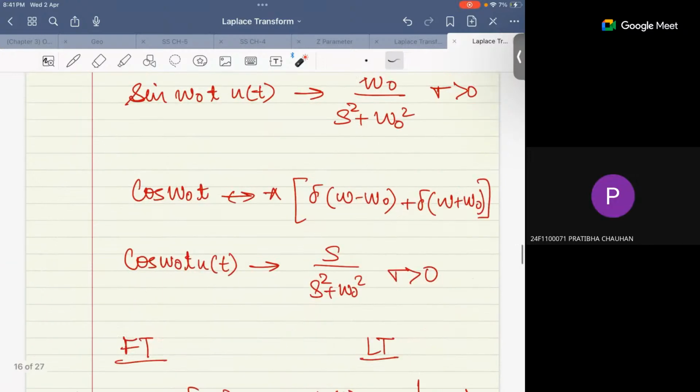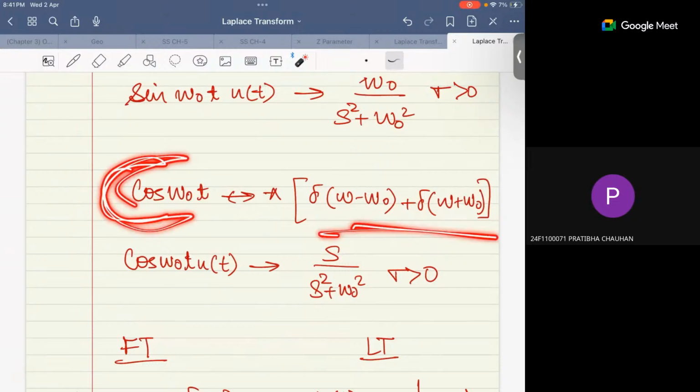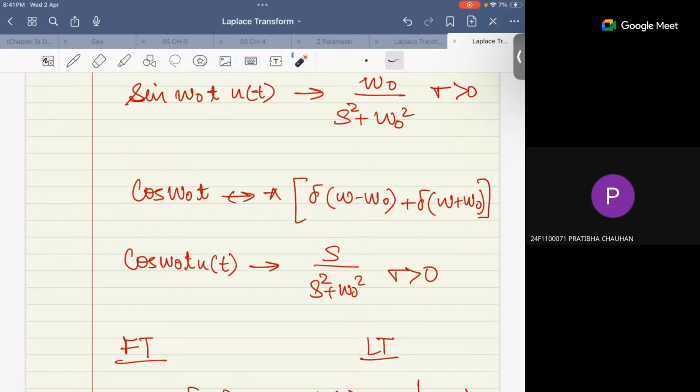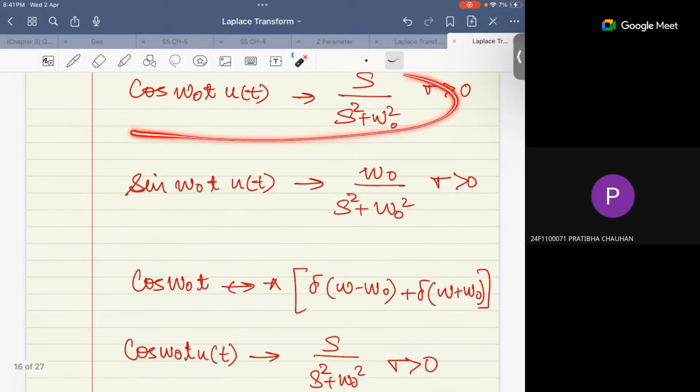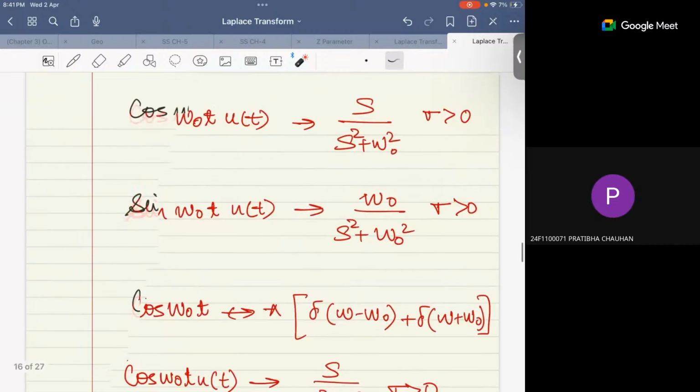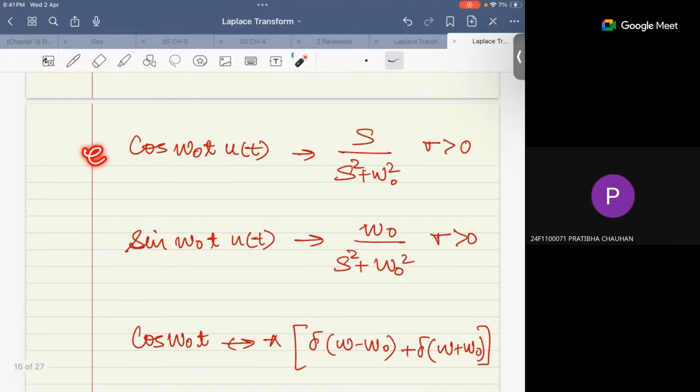Correct. Similarly, when you were calculating the Fourier transform, you were getting this value. But for the Laplace transform, you are getting this value. So this should be in your mind. Now for example, you are multiplying by e to the power minus at here. Which property will be used? If you are multiplying by e to the power minus at, what will be the impact on the Laplace transform? It becomes s plus a, and here s plus a whole square. Correct? This is what happens.